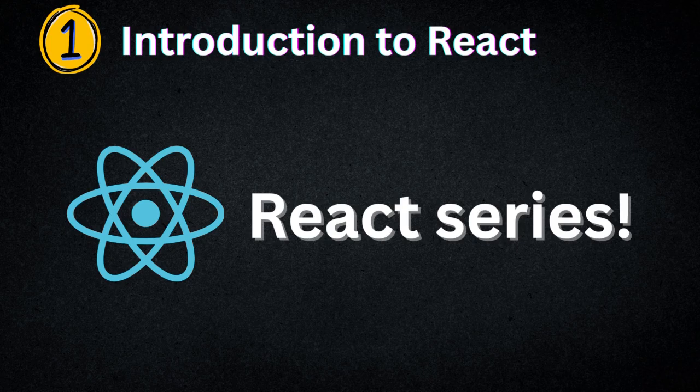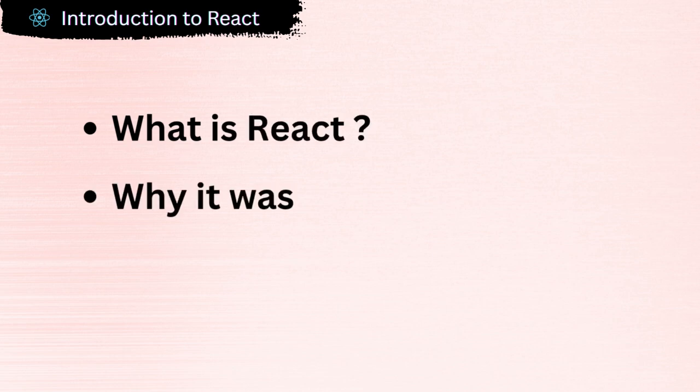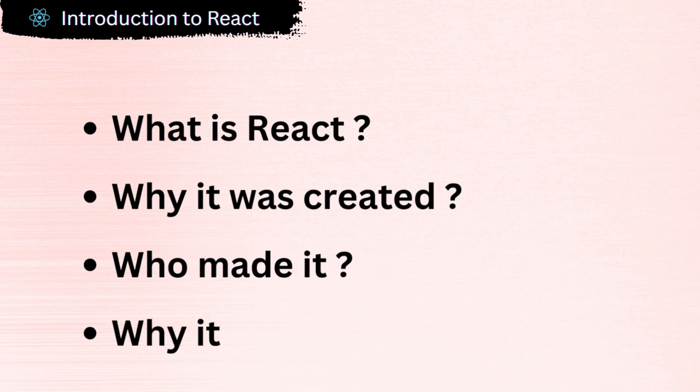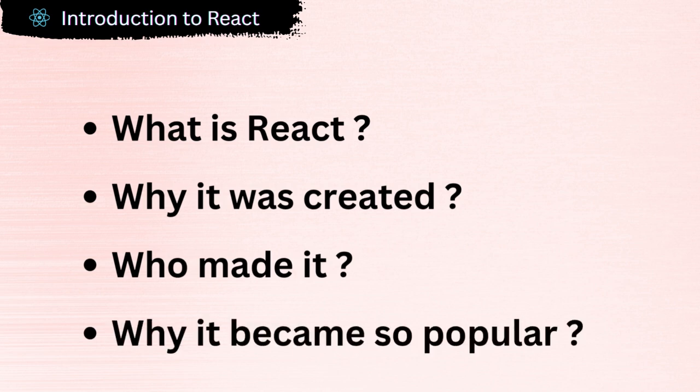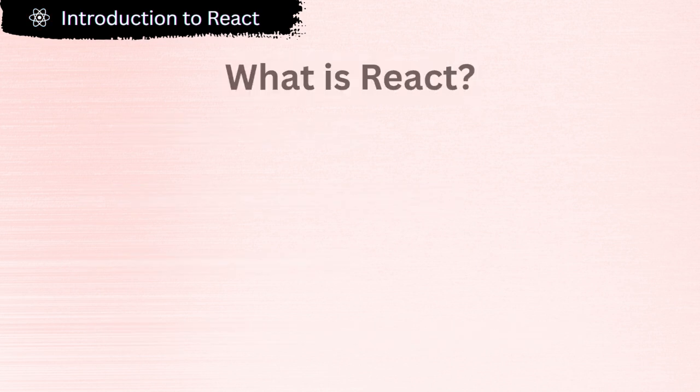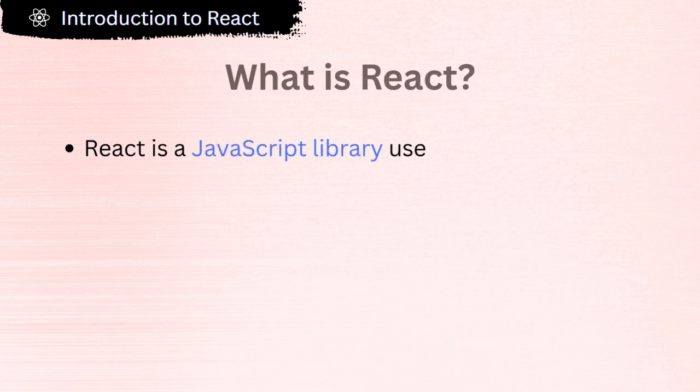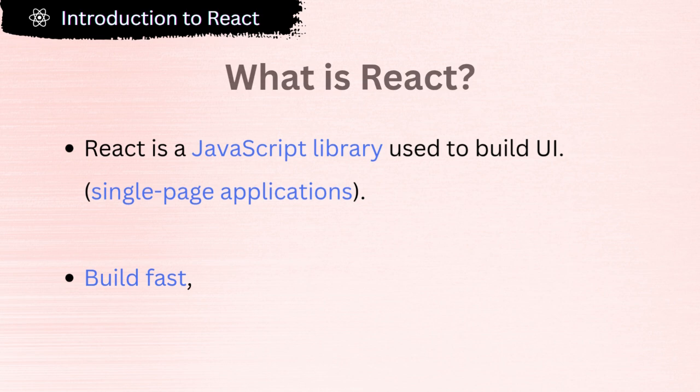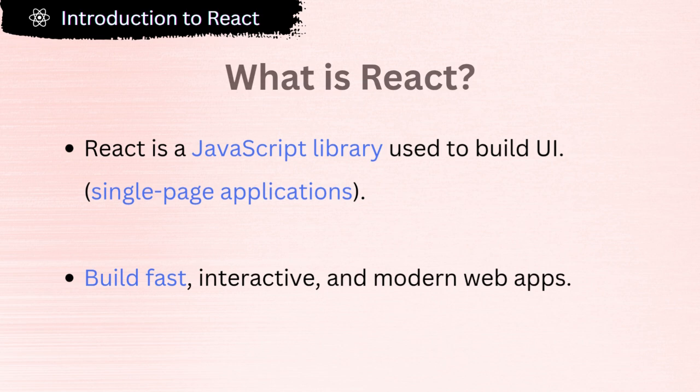If you are someone who wants to learn React from the beginning in a very simple way, then you are at the right place. In this first video, we will understand what is React, why it was created, who made it, and why it became so popular. Let's first discuss what is React. React is a JavaScript library used to build user interfaces, especially for single-page applications. It helps developers build fast, interactive, and modern web apps with less effort.